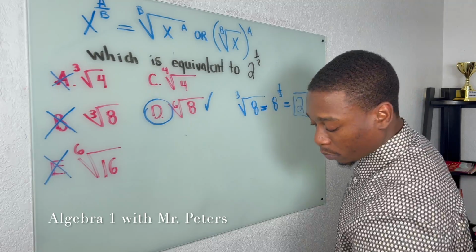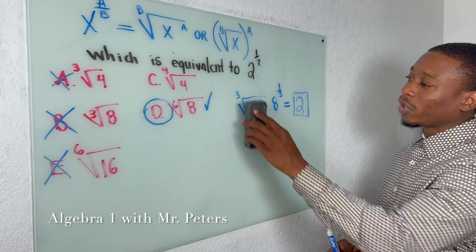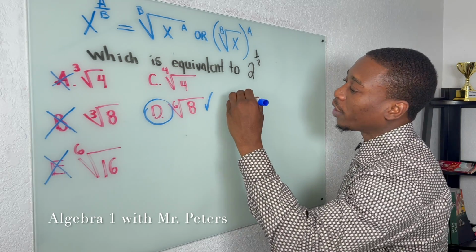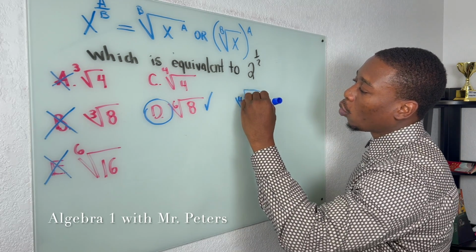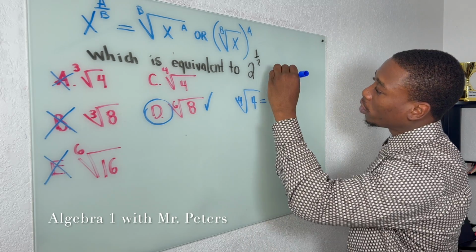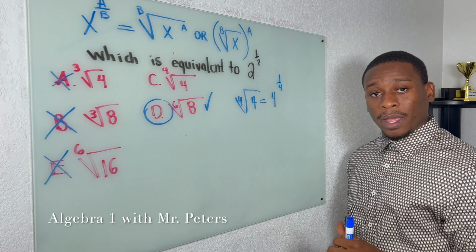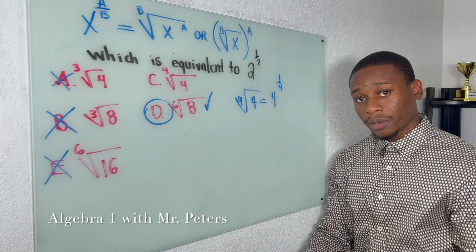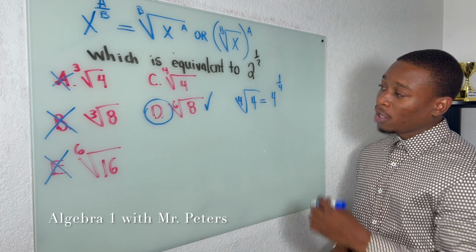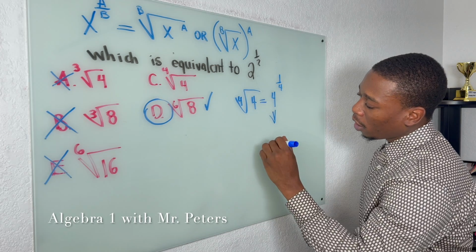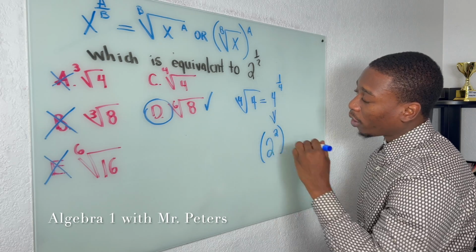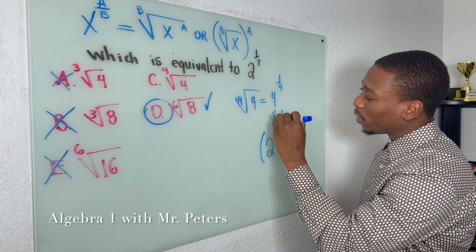All right. And now we're left with just answer choice C. And I would always encourage you guys, just do it. Double check. So our last problem now, we have the 4th root of 4. So once I rewrite this, I have 4 to the 1/4 power, right? And now, what's the issue here? Our bases are different. We need to have the same base. So what I'm going to do is rewrite this, and we're going to have 2 squared, because that's the same thing as 4. Bring our parentheses in, bring down the exponent.